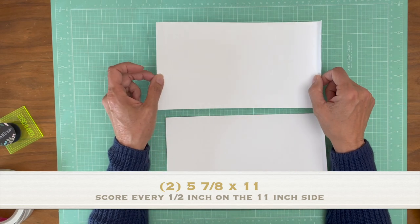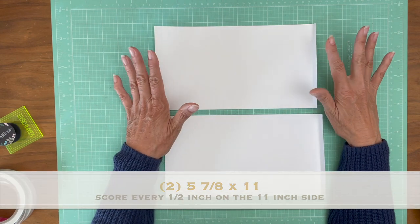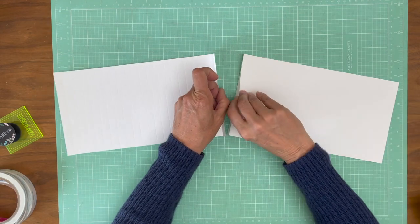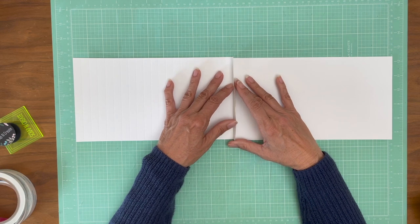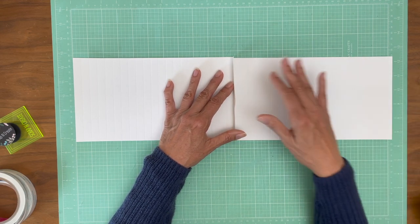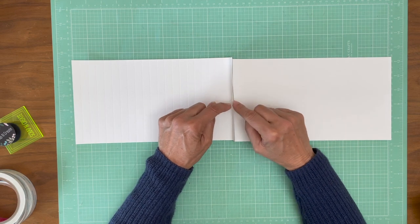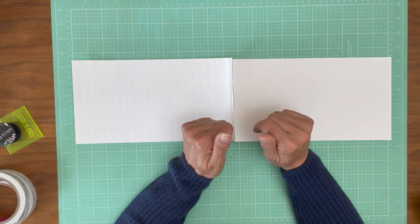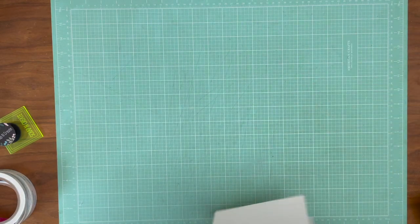So I was fiddling around trying to come up with an idea of how to put these together so that the joint won't be exposed. And here's what I've come up with. I'm going to join them like this. This peak is going to be just like any of the other peaks where I slip a pocket on it. So the join, where I'm joining these two pieces together, will be completely inside of a pocket, and you won't see it in the gusset. So that's kind of what I've decided to do.